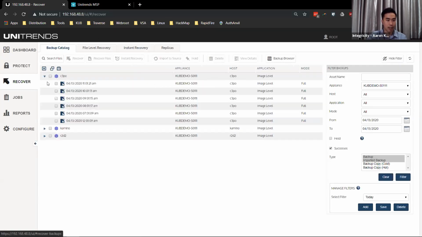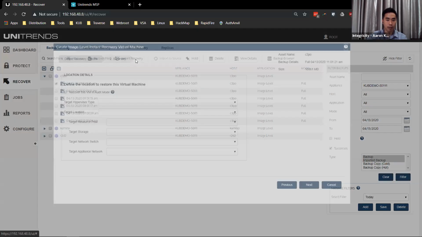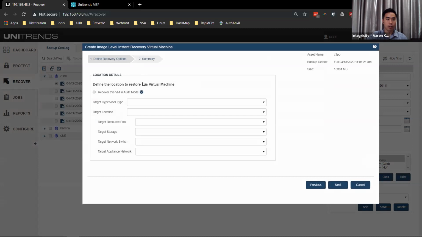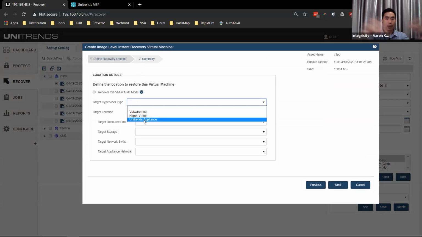So once we back up, for example, C3PO is my server. I have this latest backup point, the image. We call it the image backup. I just click instant recovery. So I have the option to recover in a different location. For example, I have the option to recover to VM, Hyper-V, or the appliance itself. Yes, you heard it right. The appliance itself. It's a server. The appliance itself has RAM, hard disk, CPU, processing power. So this enables you to spin up the machine in the Unitrends box itself. So let me show you the Unitrends box itself.